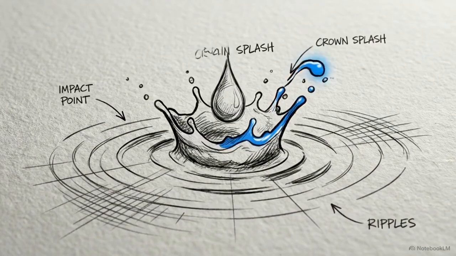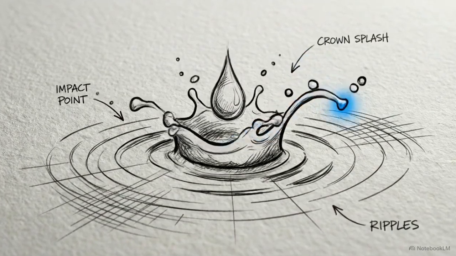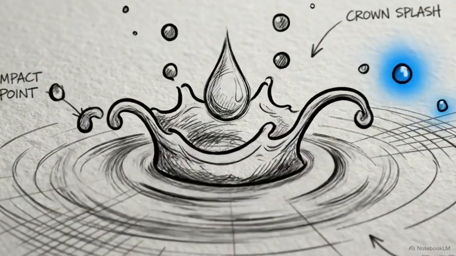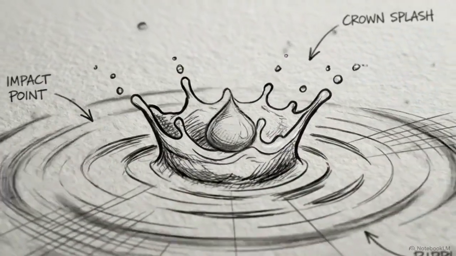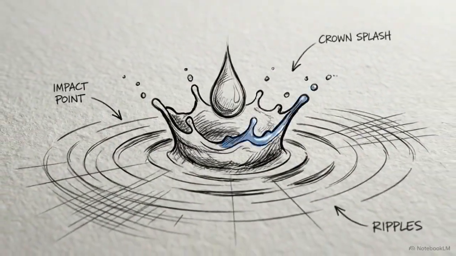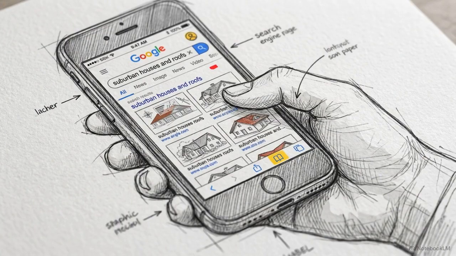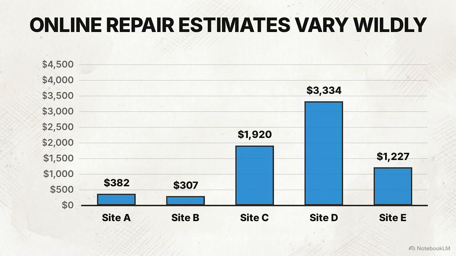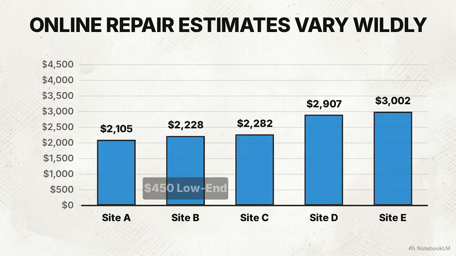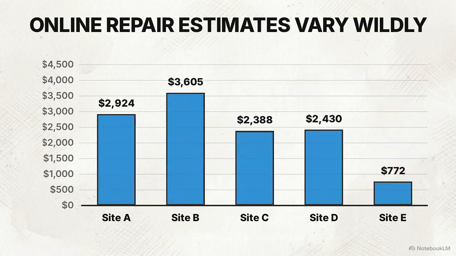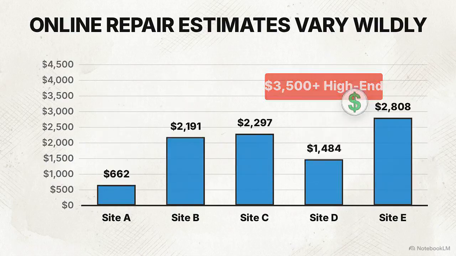Every second water enters your home, the repair bill grows. When that first drop hits the floor, you need a budget, fast. The immediate reflex is to search for California's average roof repair costs. But that returns a massive, conflicting range of numbers that tells you absolutely nothing about your actual house.